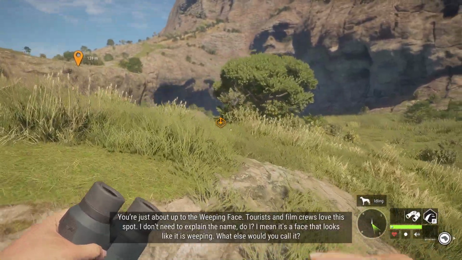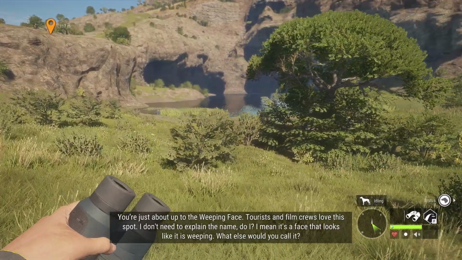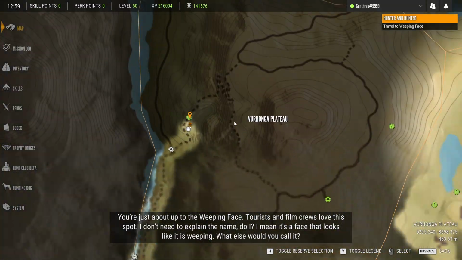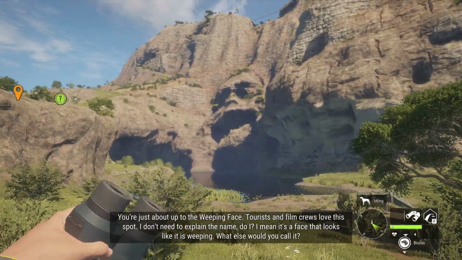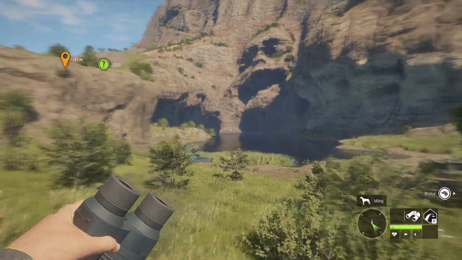You're just about up to the Weeping Face. Tourists and film crews love this spot. I don't need to explain the name, do I? I mean, it's a face that looks like it is weeping. What else would you call it?